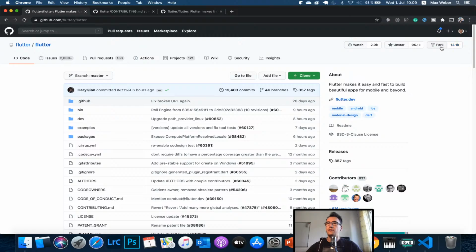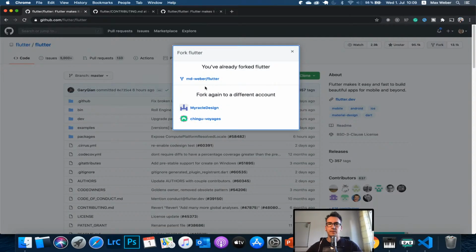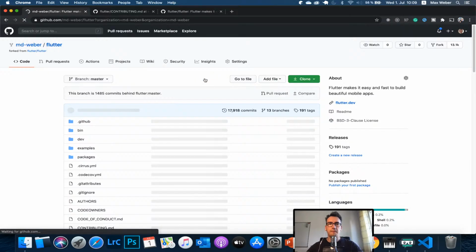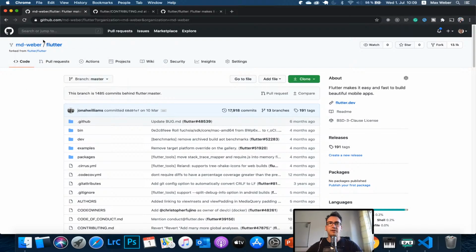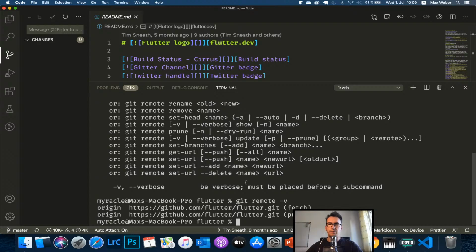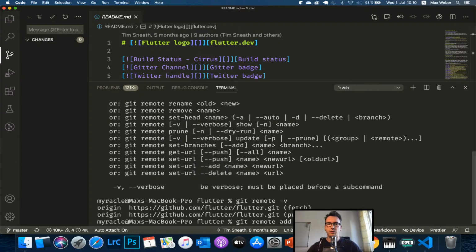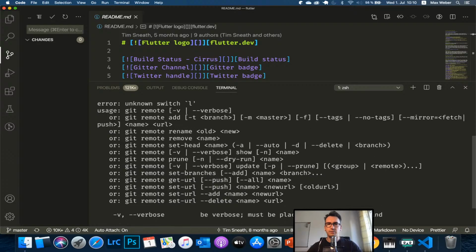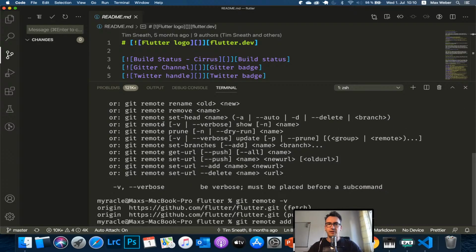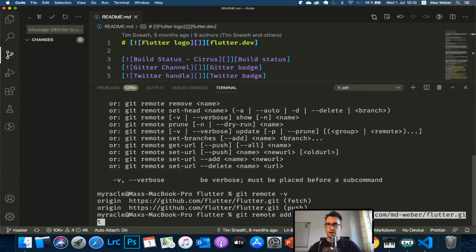So what we have to do is fork the whole thing, and I will do that on my name. I have even a fork already. So what I will do is I clone this fork here. So remote, I think it is, if I read that right, it would be add. So we have git remote add, and we add now, how is it? Name and URL. So we give it a name. I will call that now fork and give it the URL.